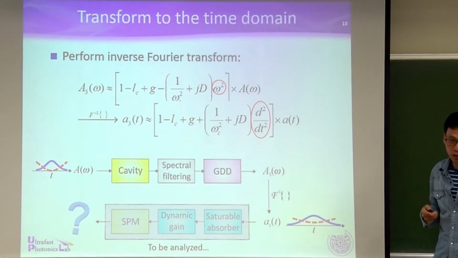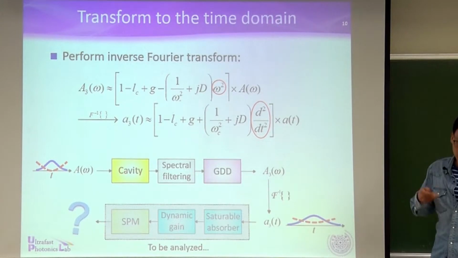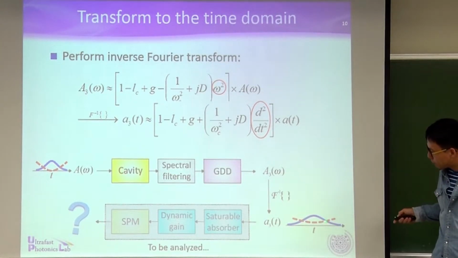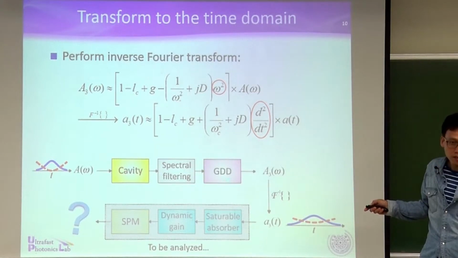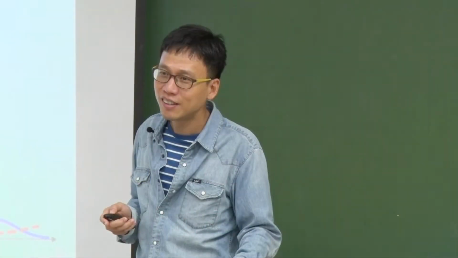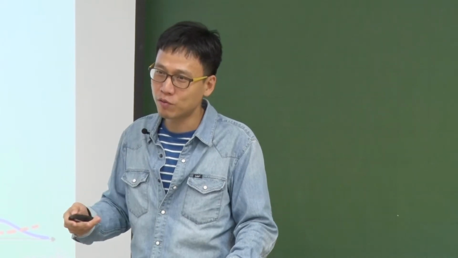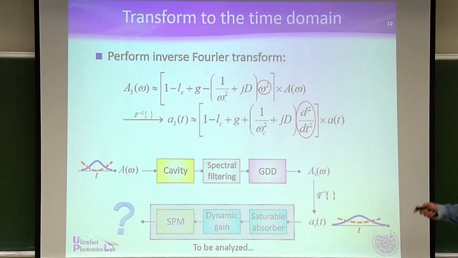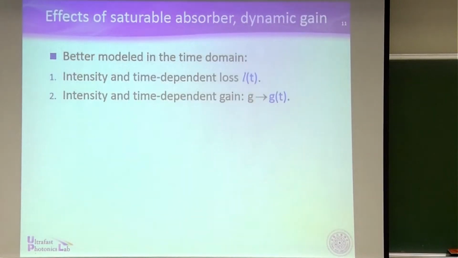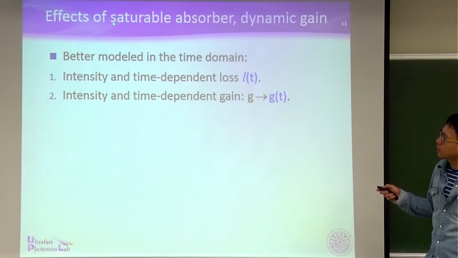Why is the peak lower? Because of the cavity. You have linear loss. Okay, you have to lose some energy. Why is the pulse duration broader? Which one? GDD plus spectral filtering. Spectral filtering means you have to sacrifice some bandwidth. It also means you have to be with a broader pulse duration. Okay, so they make sense. OK, I didn't draw it randomly, it is based on what actually happens.